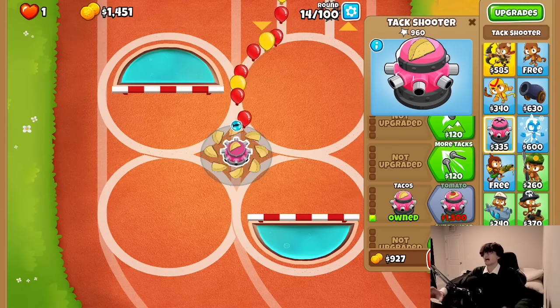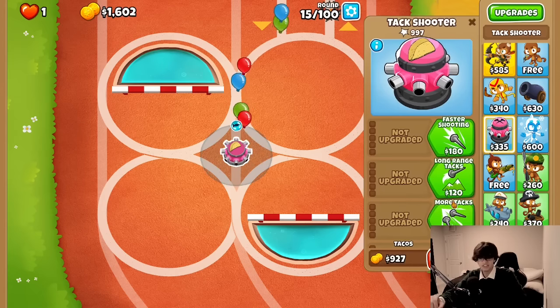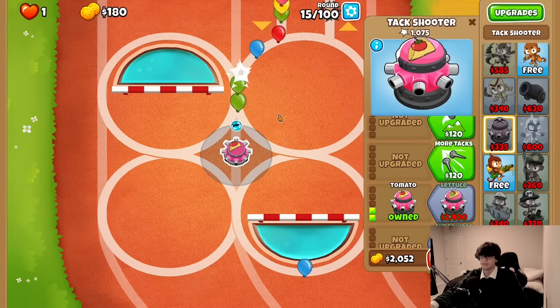I completely forgot that we only have one life and, you know, the spikes in the back are actually kind of helpful. But let's go ahead and get up tomato. Let's see what this does. I don't really see a tomato effect happening. I don't know. I don't know if I was meant to see anything.